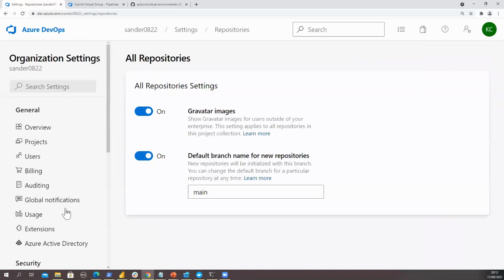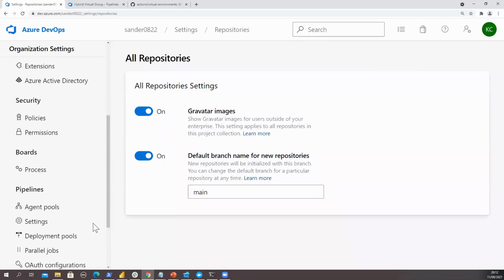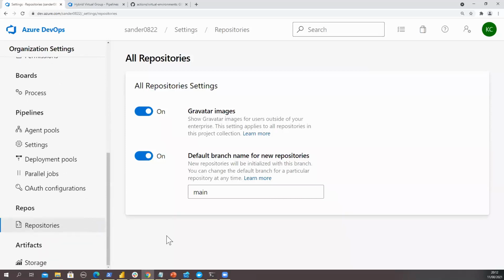As far as your repository settings are concerned, there's a couple of settings you can change here. The most interesting one is being able to change the default branch name for new repositories. Now, as some of you may be aware, there's actually a little bit of controversy relating to the origins of the master branch naming convention in Git. With this in mind, Microsoft now gives you the ability to change the default branch name.